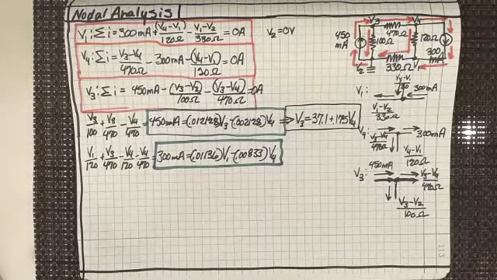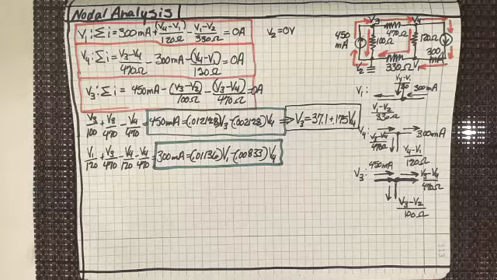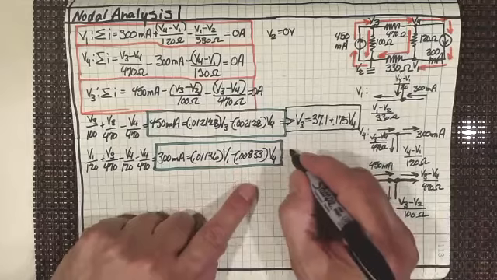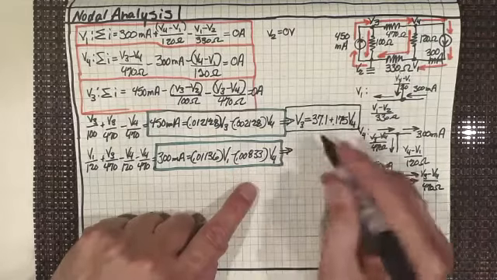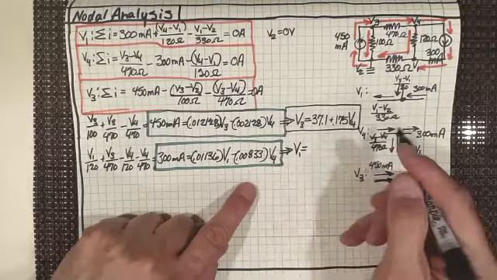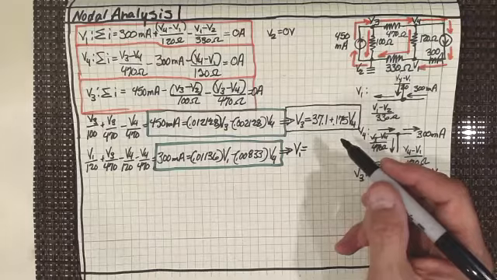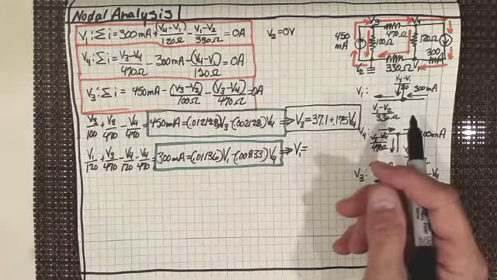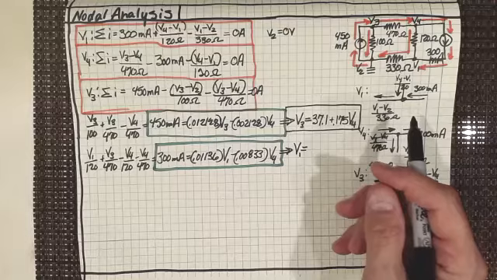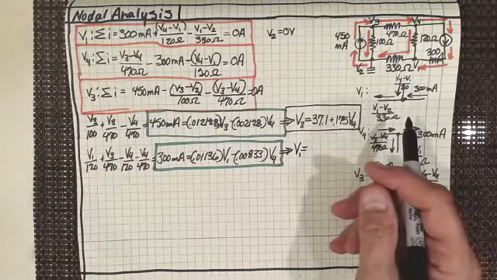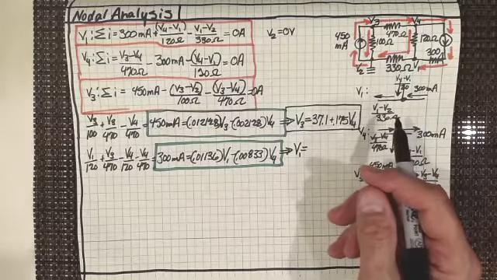Now, right here you can see that we have one equation with two variables in it, so I can obviously solve the equation for one of those variables. Since we solved the other one for V3 in terms of V4 up here, why don't we solve this for V1 in terms of V4? So V1 now equals, wait, don't tell me I've got it. Where did I put that? I have it here someplace. Oh, wait, no, it's over here. That's right, I'm sorry.